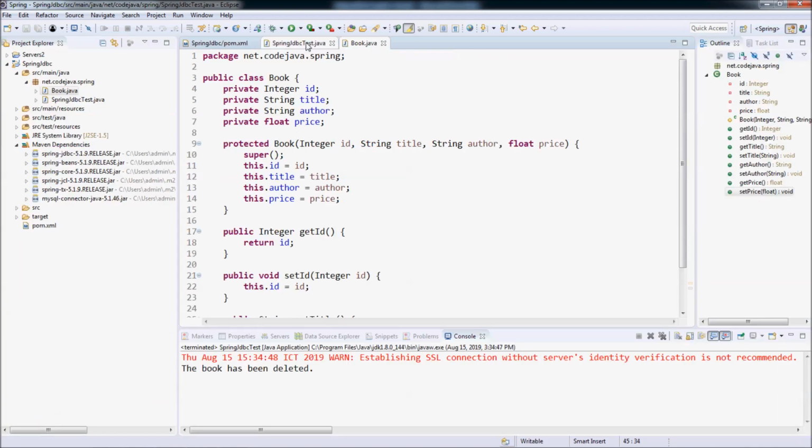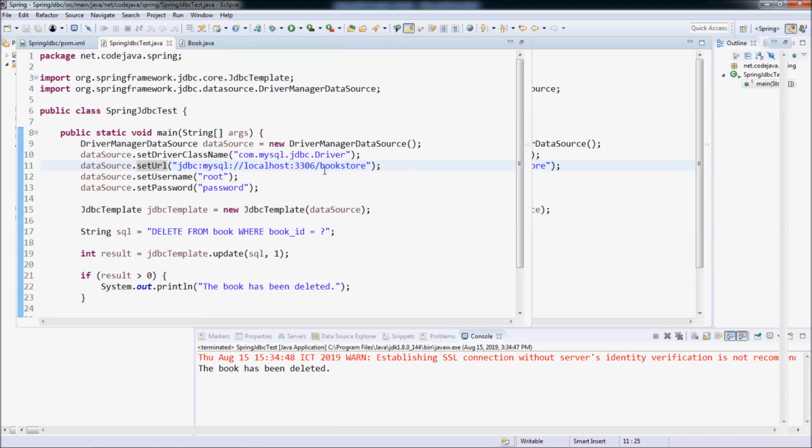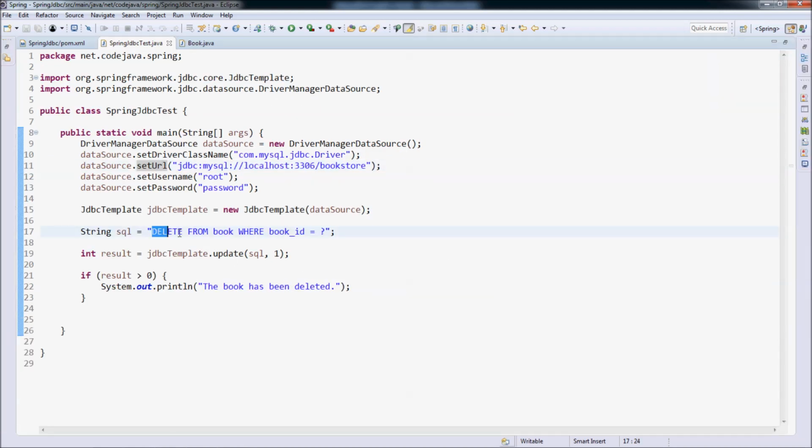And now go back to our main program and we change the SQL statement to a select statement. Select asterisk from book. This statement selects all rows from the book table.